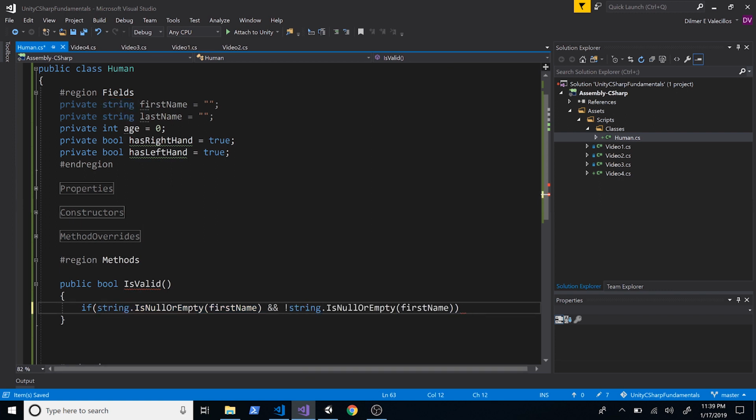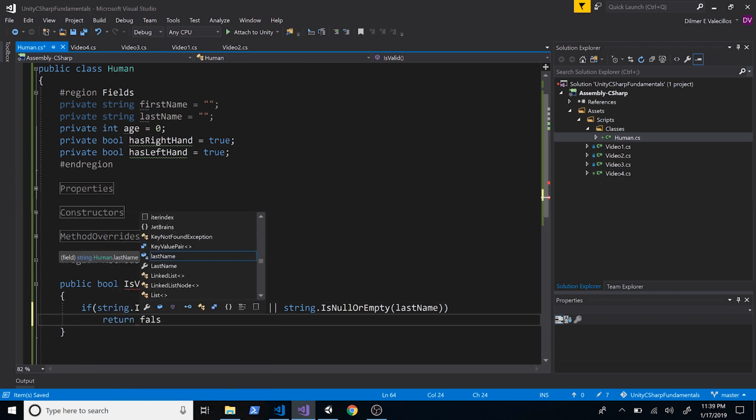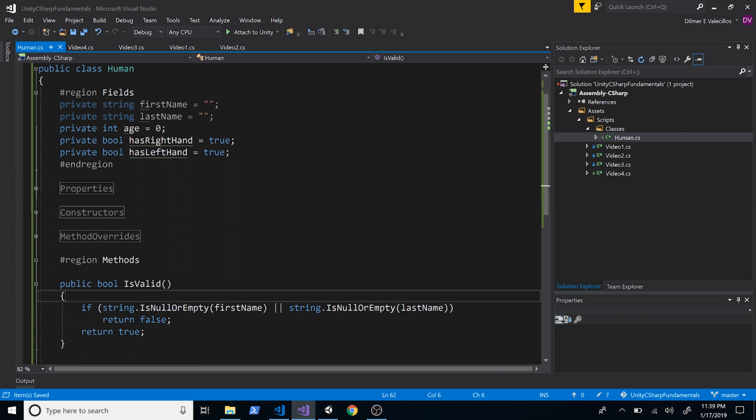What I'm going to do is, if it's null or empty, or let's actually do an or, because if the first name is null or empty, or the last name is null or empty, I want this to be invalid. So we're going to return false. Otherwise, we can return true. So we're saying if the first name wasn't specified, I'm just going to say this is invalid because I'm returning false, and the same thing with the last name. Otherwise, it's going to be a valid human.